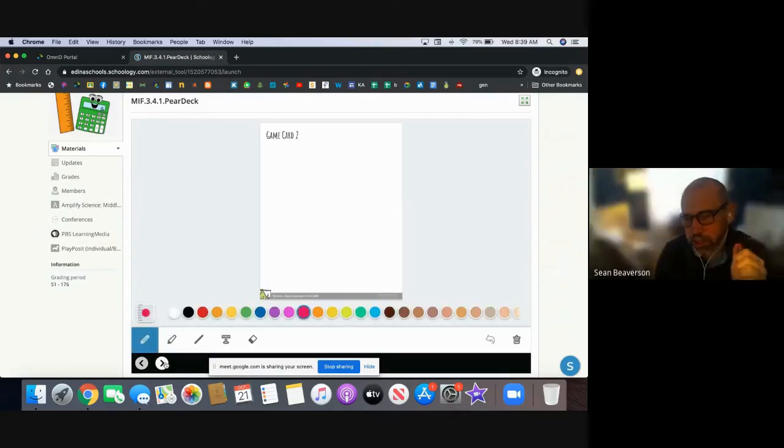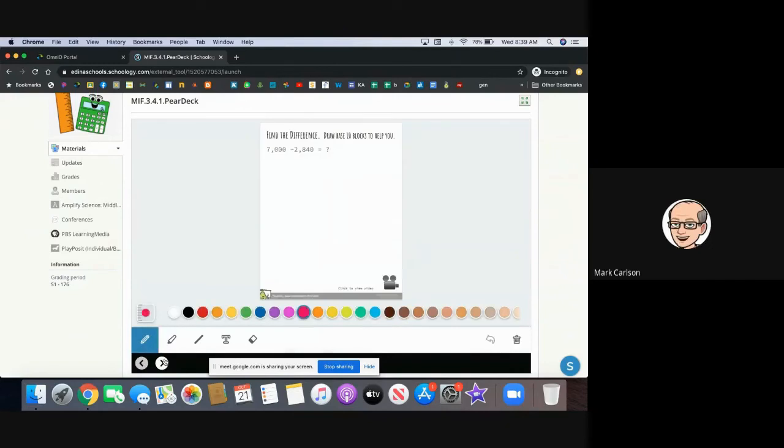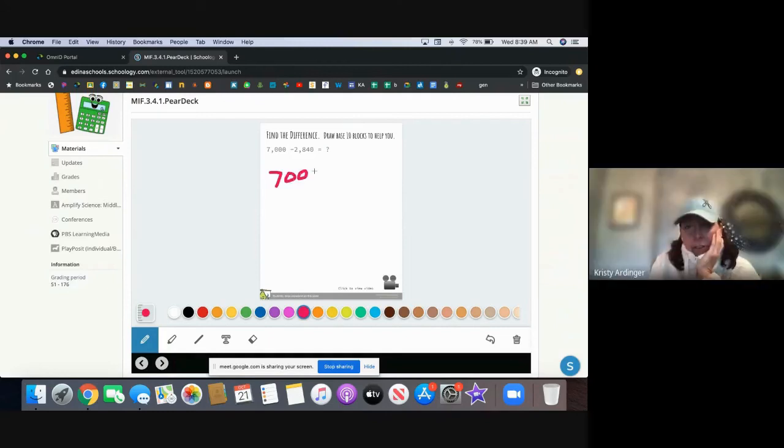So in other words, you're doing it just like a student might. Exactly. I don't know what's on my game card. I don't know. I'm just making stuff up here. That's good. And I didn't do the touch screen, so this is my mouse.